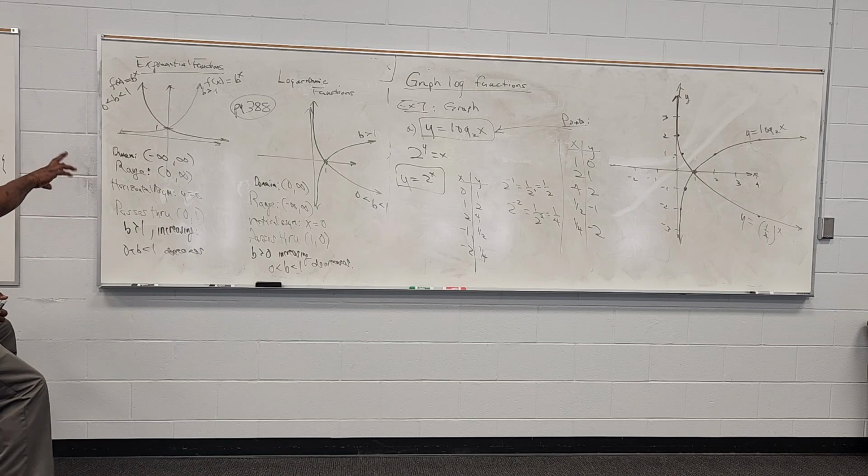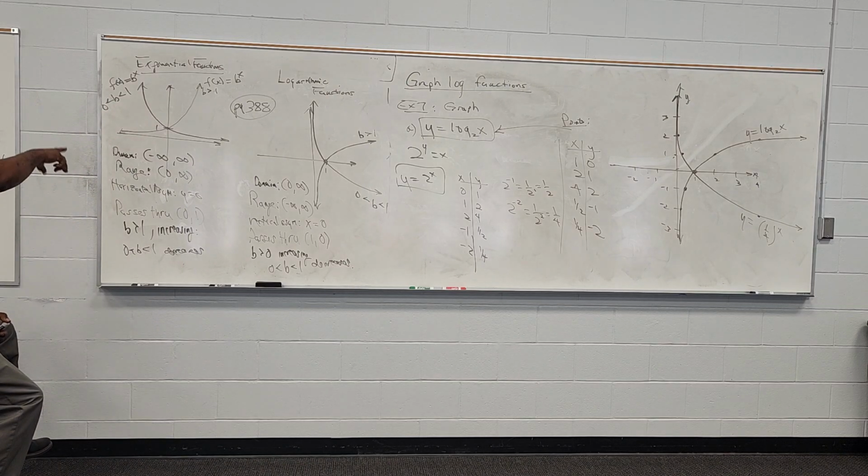But everything else flips. So there's the behavior of exponential functions, there's the behavior of logarithmic functions, okay? Just like before, you could use these transformations. Just like we looked at those transformations for the exponential functions, they can be transformations for these log functions. I can have horizontal and vertical shifts, okay?